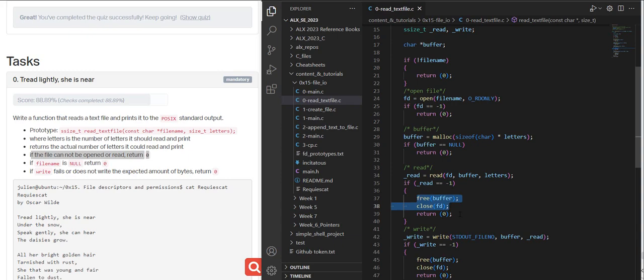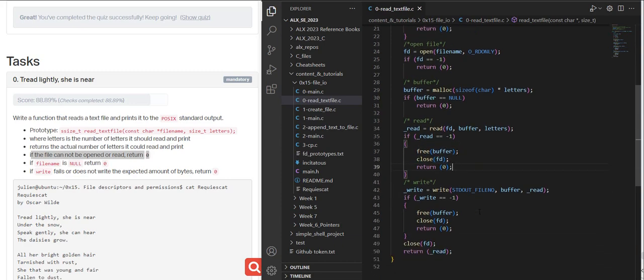When you read, if you encounter any error, free the buffer such that the buffer does not contain anything, and then close that specific file descriptor. So make sure you've gone through the specific system call that you're supposed to have understood, and make sure you understand the specific arguments it can take and the flags that it can take. Here we've used the read system call.